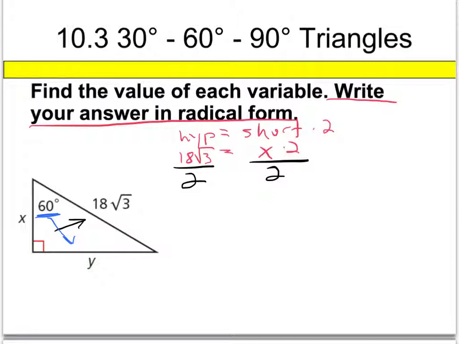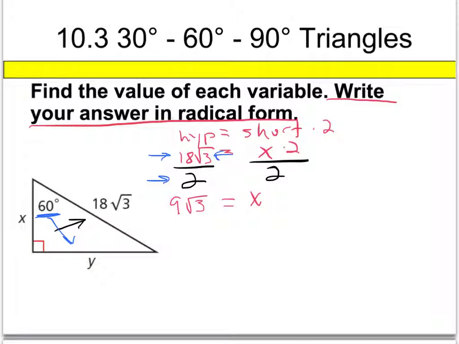Now, what can we combine? Again, if you notice up here, we have an integer of 18, we have an integer of 2, and we have our radical of 3. We cannot combine our integers and our radicals. Alright? Can't do it. So what we can do is we can combine our two integers and simplify. So when I look at 18 and I look at 2, I can simplify those two down to get 9 times the square root of 3. So the square root of 3 does not change whatsoever. But that 18 can be divided by 2 to simplify.